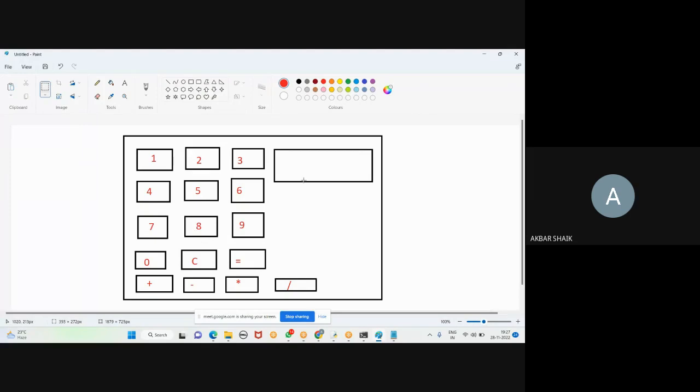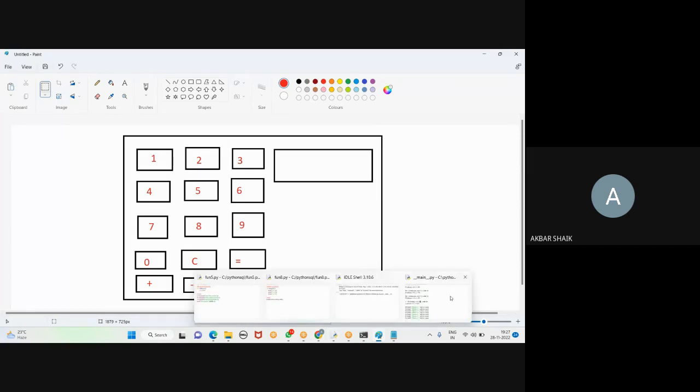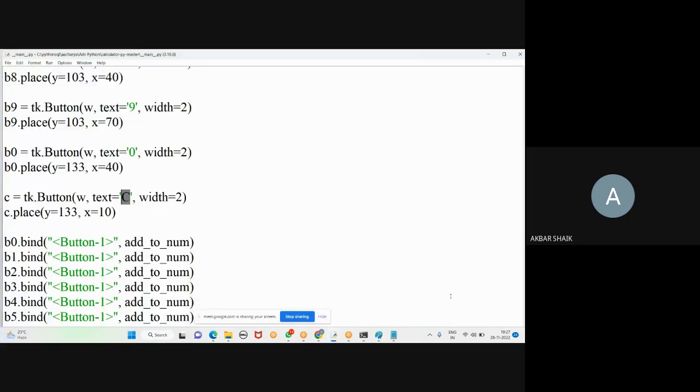This is also known as a calculator only, right? But is it doing anything if I add something? If I click on 3, if I click on 2, am I getting any numbers here in my result? I'm not getting, right? That is the difference between design and implementation. In design, we just design a blueprint. It doesn't do anything actually, right? So that is what we did so far. Design means it will only give you the look and feel. That's it. It won't do anything more than that.